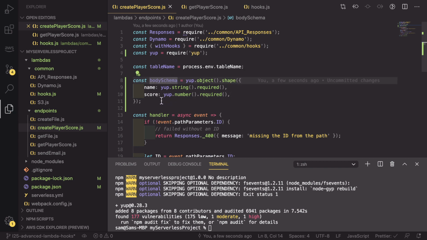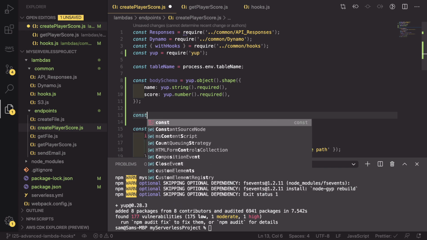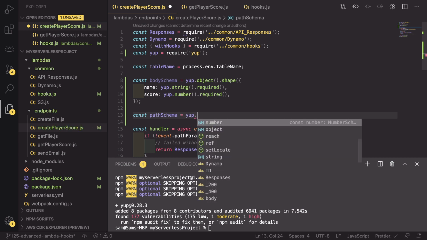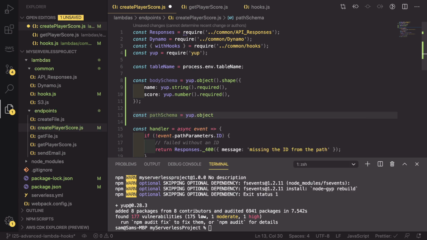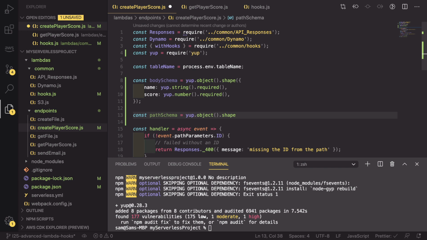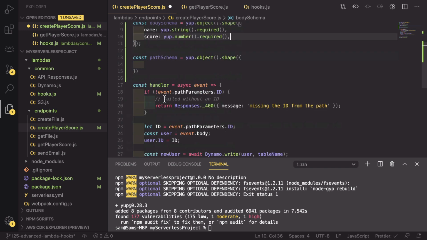Now we've defined the body schema, we can do the same for the path schema. So const path schema equals yup.object.shape, and with the path parameters in here, we know that it needs to have a path parameter of ID.